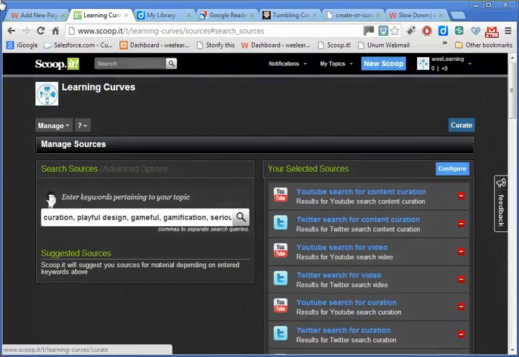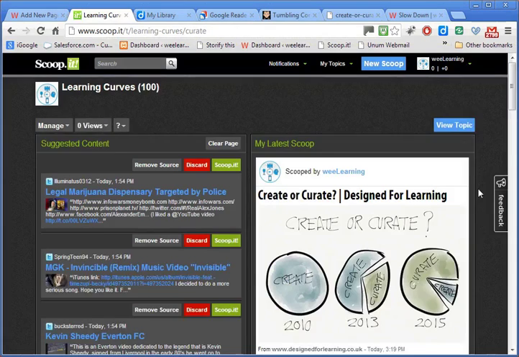And over on the right you've got your selected sources. These are the defaults. So you've got YouTube, Twitter, if we go back down, we've got Google News, Google Blogs, and a bit further down still, that's it really. So that's all they do now. And it will search each of your keywords and all of your keywords together in each of those particular ways. So let's have a look at the results that gives us.